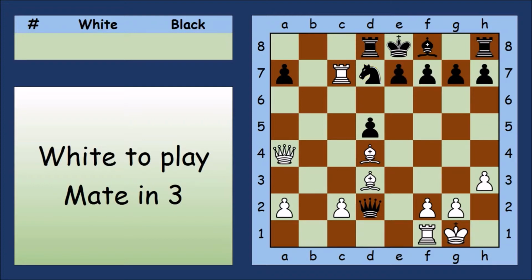However, black is in a terrible position. The kingside rook and bishop haven't woken up yet, and the queen has gone hunting by herself, leaving the black knight pinned to the king and the other rook stuck defending it. So how can white take advantage of the mess black is in?